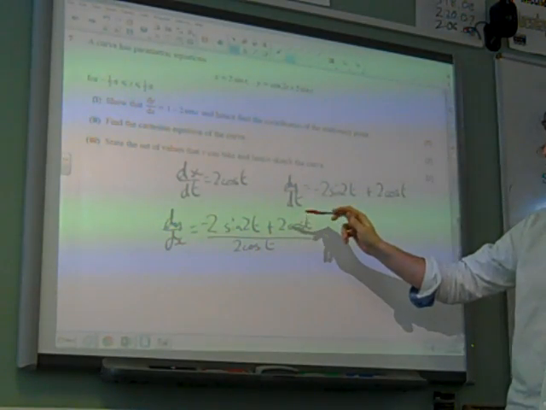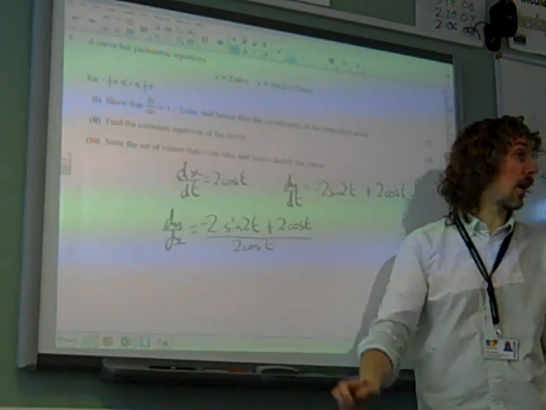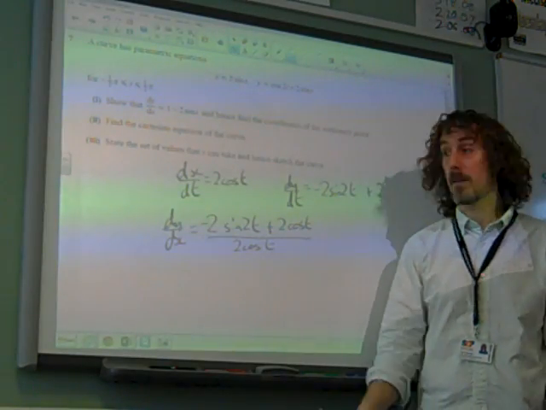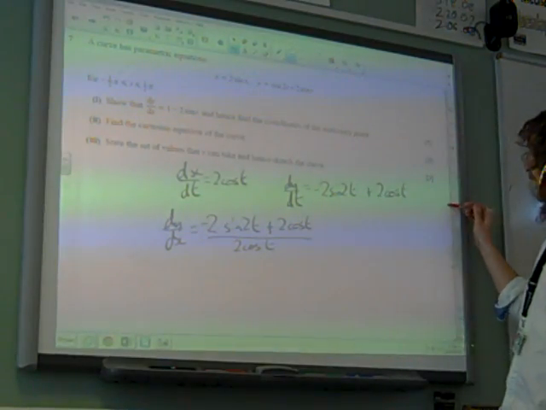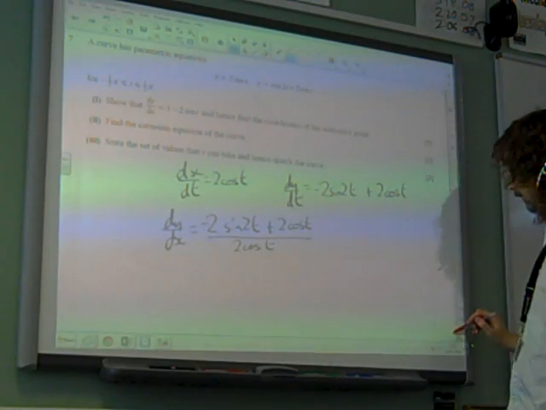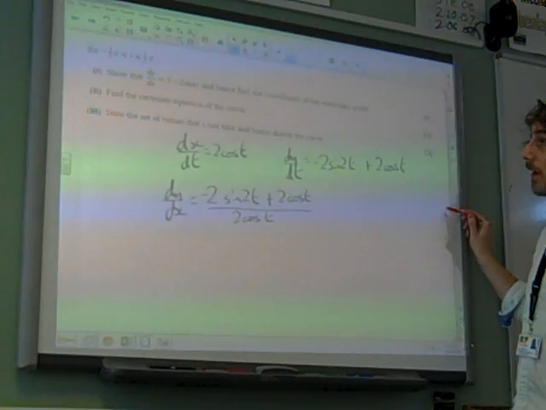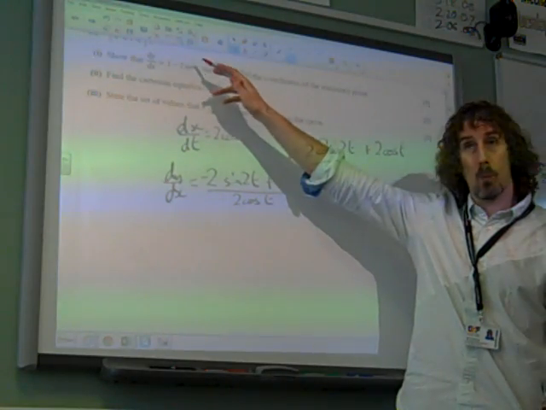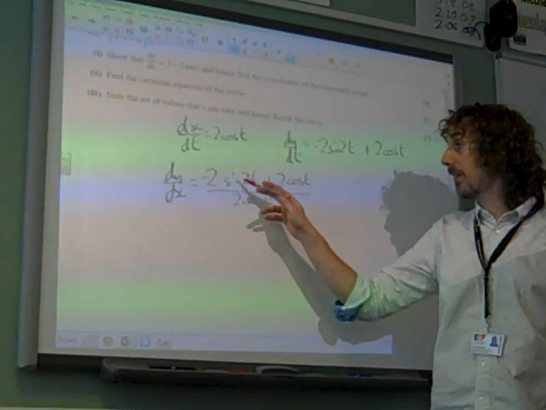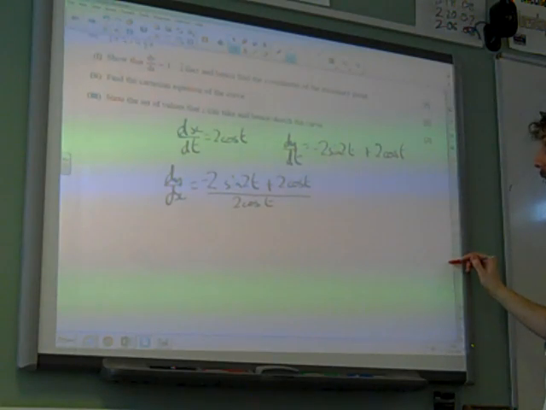Now, the question was to show that this is 1 minus 2sin(t). So we've got to do something like this. We're back to our lovely core 3 trig identities again, aren't we? Notice our answer is sin(1t).